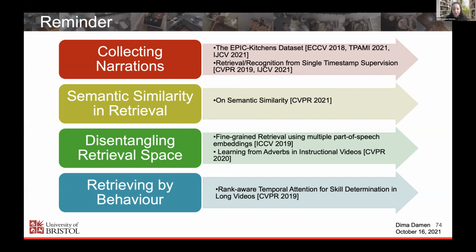Then I focused on the limitation of the assumption that only one text caption or only one video is relevant to the query, and how this can be leveraged by utilizing the semantic similarity between captions in the gallery or in the retrieval set. We focused on part of speech as one way to disentangle the retrieval space and its potential for actually doing zero shot, but more interestingly, actually doing better semantics, and also maybe other parts of speech like adverbs. And finally, questioning whether we need to retrieve by a sentence or maybe potentially by ranking according to an attribute such as a skill.